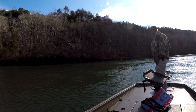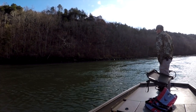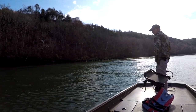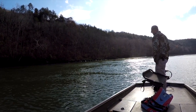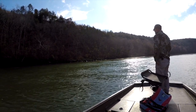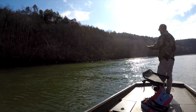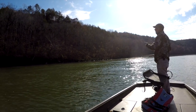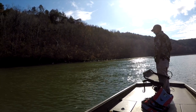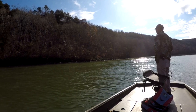Usually when they turn this water on like this, the very first push of it is pretty good until that moss gets kicked up. A lot of the guides like to go downstream and get below all that turbid moss and stuff, and give it an hour or two to kind of wash out, and then they go back upstream and get above it and start fishing it again. We are right in the middle of it right now.